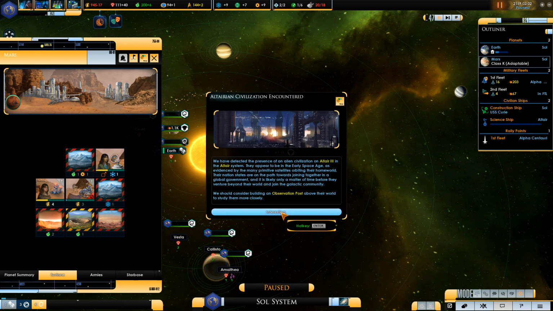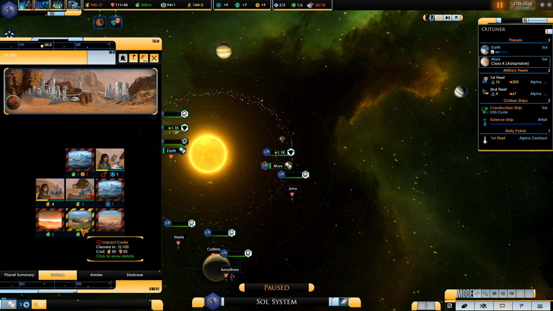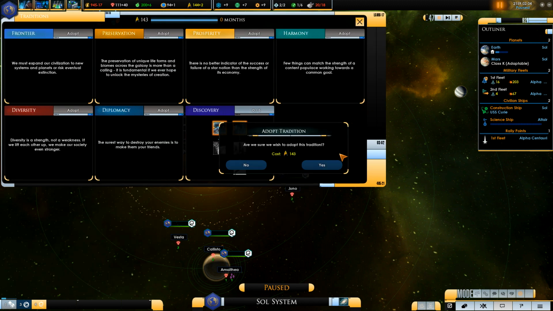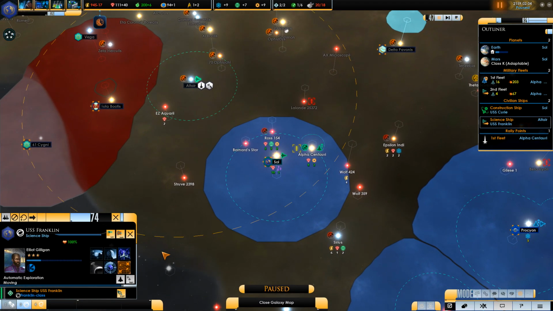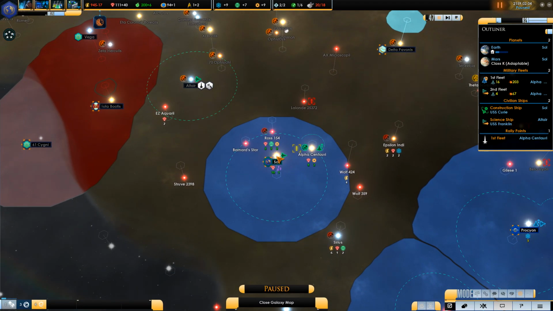Oh my god. And now we have no food on Mars. That's not good. Ooh, by the way, science ship, you can auto explore.